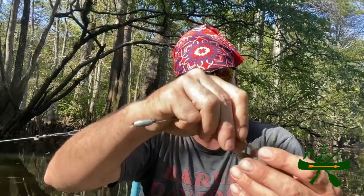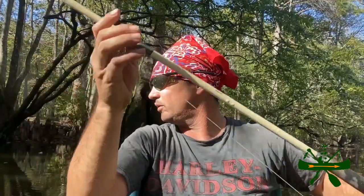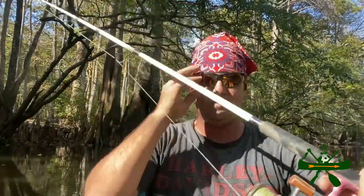Alright, we're gonna get these scales off the hook. We got our sun perch. We just hook him right here under the back fin. Let him swim. We got a bobber. Now we fishing. I can't hardly see that with these glasses on. If I can hold it up behind me back there, you can see.